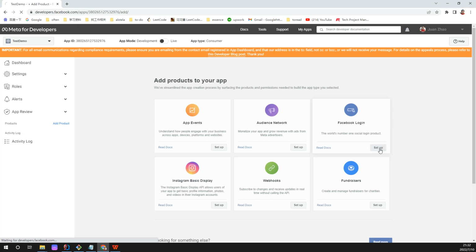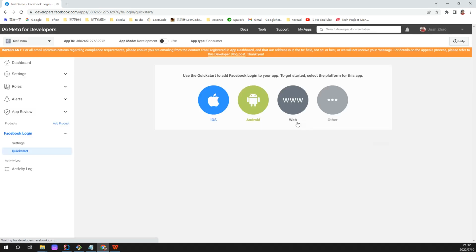Click Setup button. Here we will see 4 guidelines telling you how to integrate Facebook Login function. In this demo, we don't need to go through any of the guidelines.